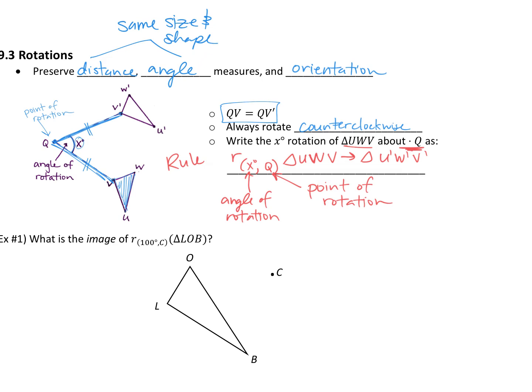Now remember I said VW had to be the same length as VW prime? You need those to be the same length. That's where your compass is going to come in handy. You're going to measure it. Put the point at C and open to B. That measurement, I'm just going to rotate my compass around and put a little mark. And now what point do you suppose this is? B prime. So this is a 100-degree angle, and that is B prime.